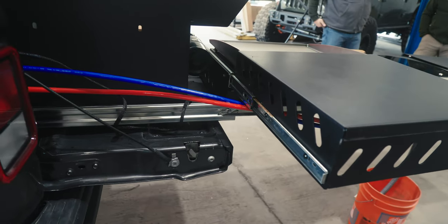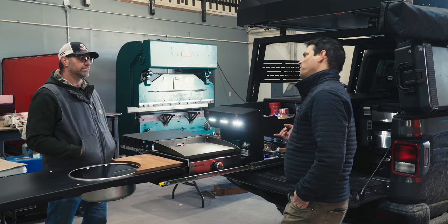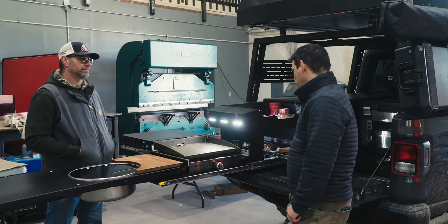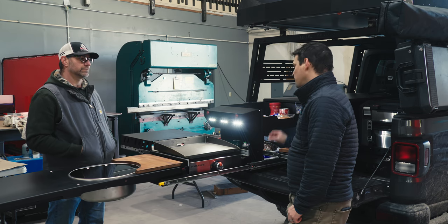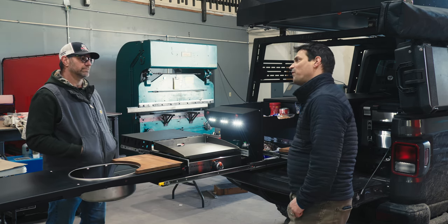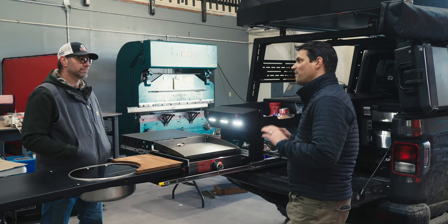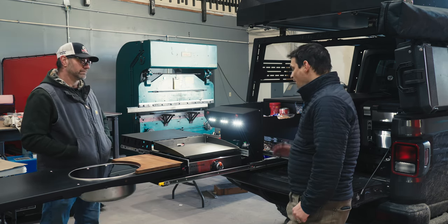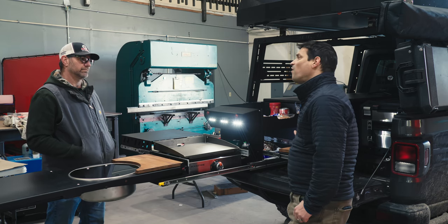All right, so Mike, I've looked at the water system. It's awesome. I'm just looking at the components and the pieces. That thing is built to last, and then the kitchen as well. I'm also really impressed with what you've done with the price point for folks. It's hard to find that perfect balance, quality and cost, and I think you guys did a really good job. How do people find out more?